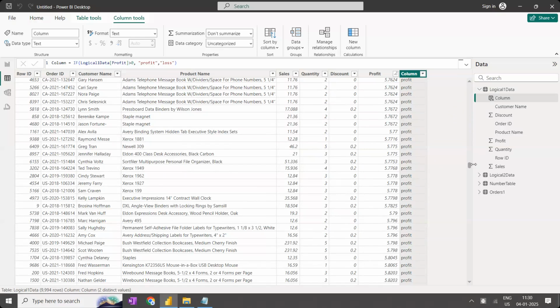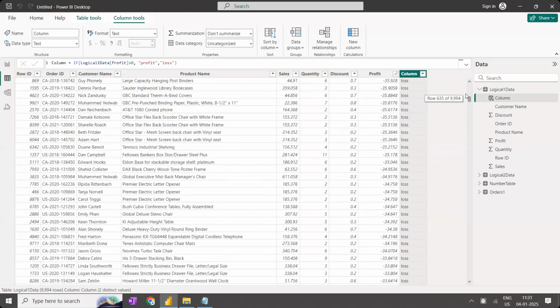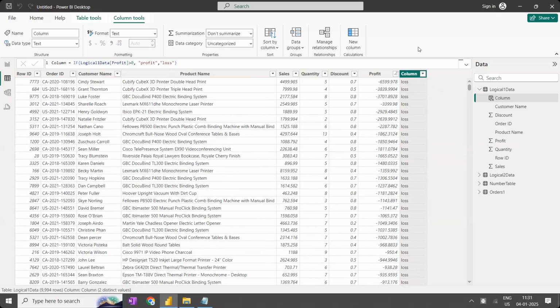Like this, you are going to apply a condition that is called the if condition. Clear, guys? First write the condition. If the condition is true, what do you want? If the condition is false, what do you want? That's it. Clear? Now, this is the first function, called the if function. Next, we are having one more.